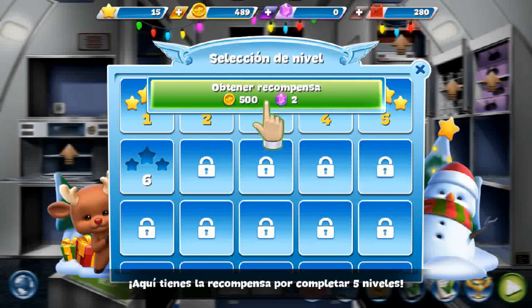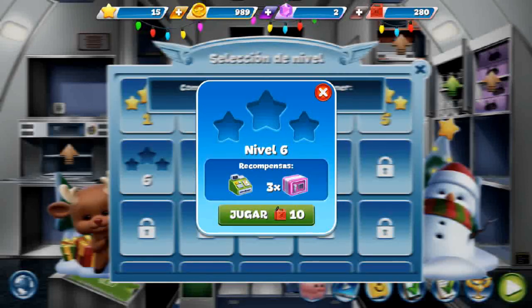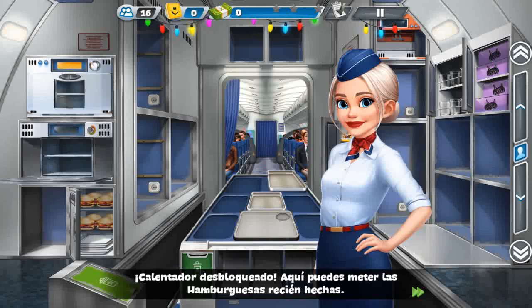Reward for completing 5 levels. Warmer unlocked. Freshly made burgers can be stacked here.